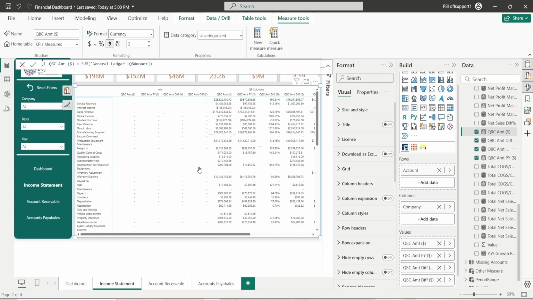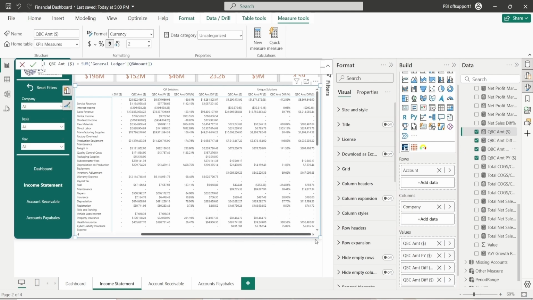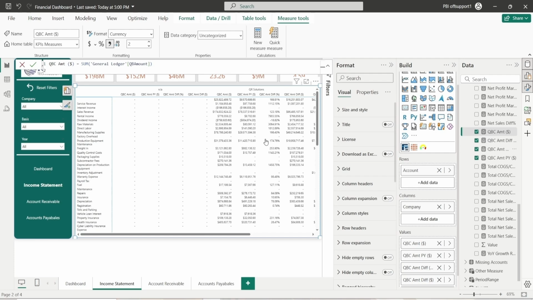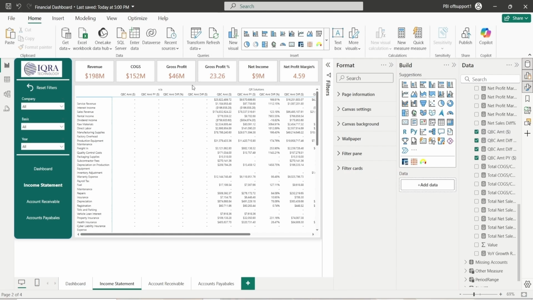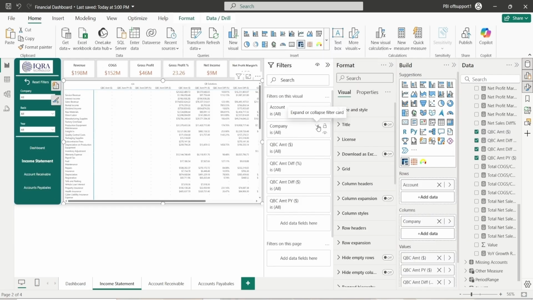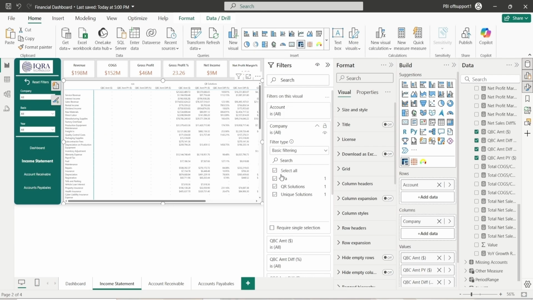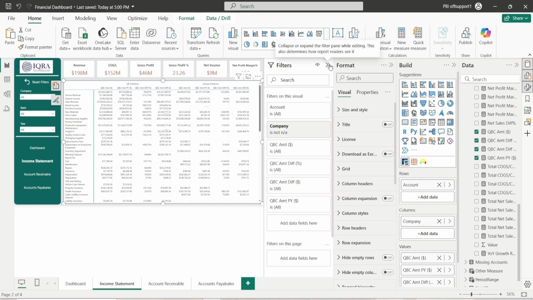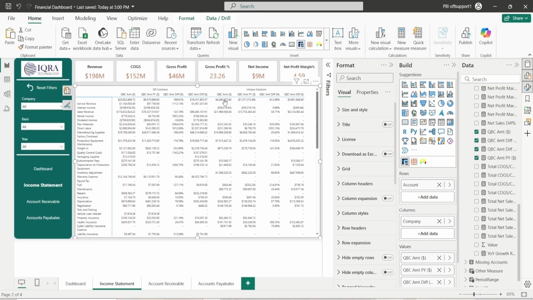So now we have to give format or style to our income statement. Firstly, in the company filter, select all and unselect the blank, so we don't need this.